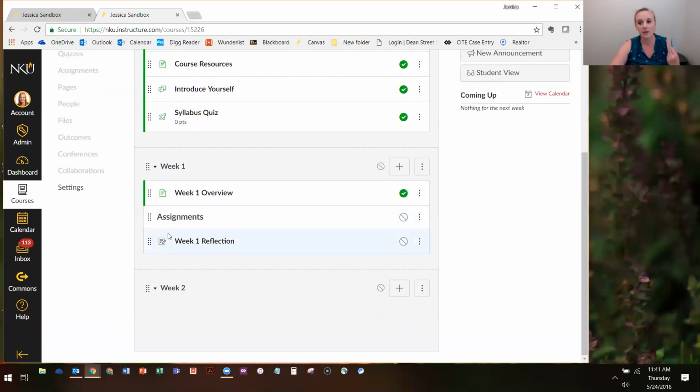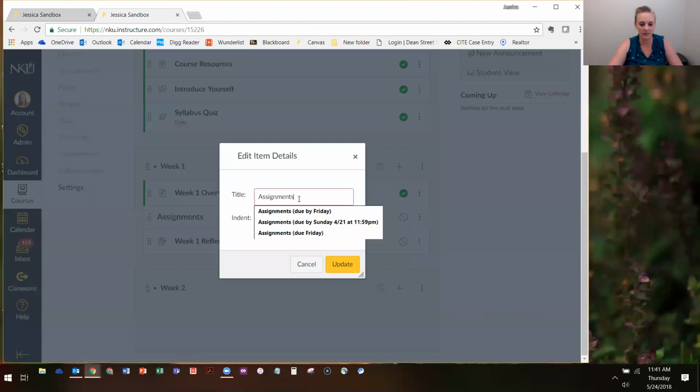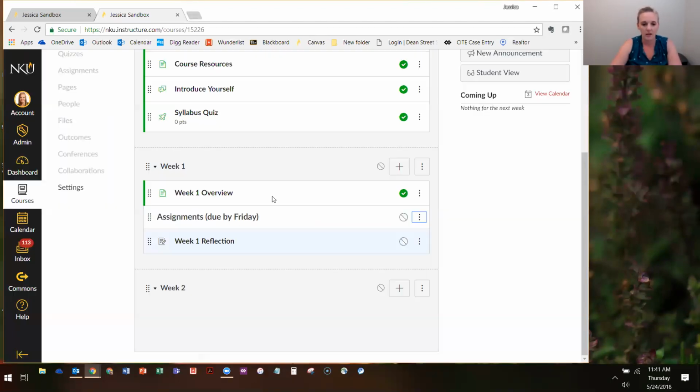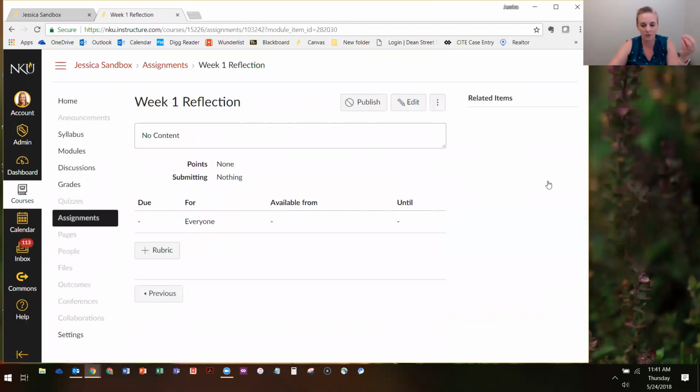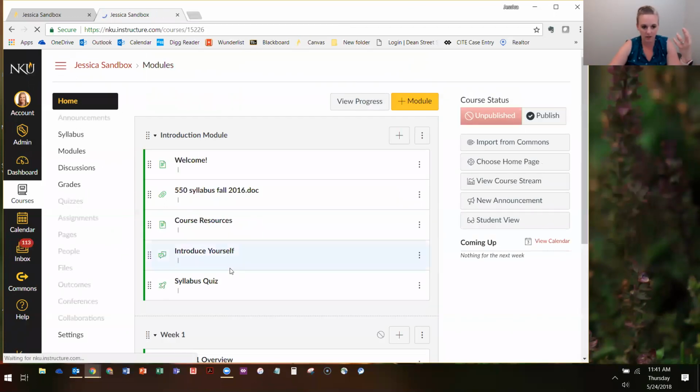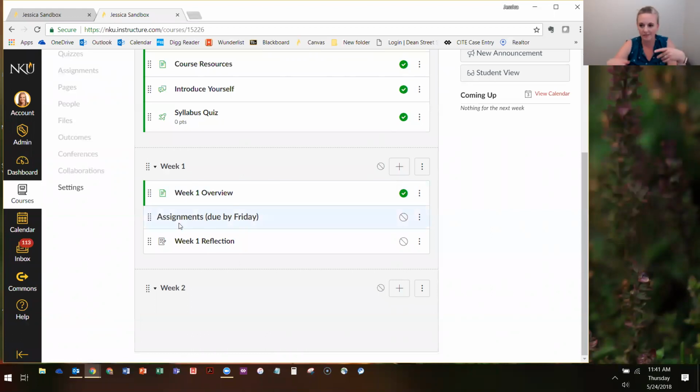So you want to make sure that you're not giving any information that is really important unless it's also shown somewhere else. So for example, if you have assignments and then you make it due by Friday, you would want to make sure that the due by Friday part is also somewhere else, because if a student clicks week 1 overview and that's all they see, and then they click next, they're not going to see the information that's on the text header. So you want to make sure that the information you have here in the text header is kind of non-vital. It's just more for organization.